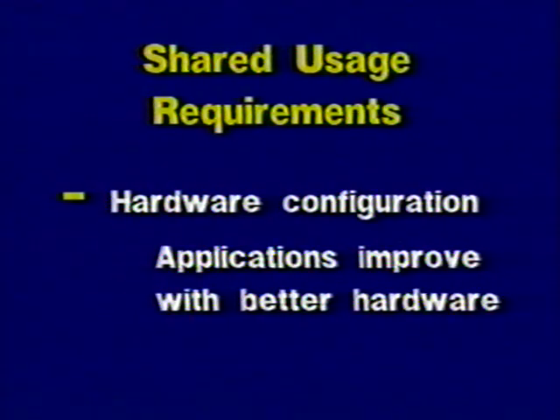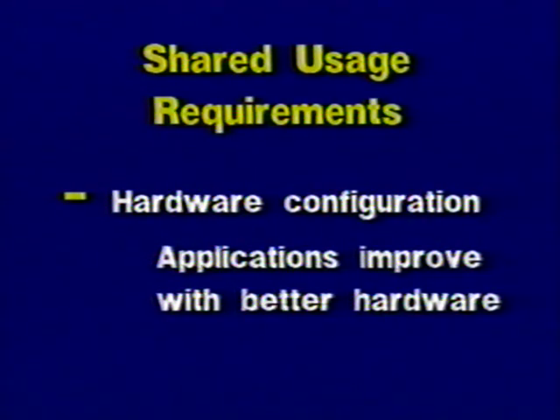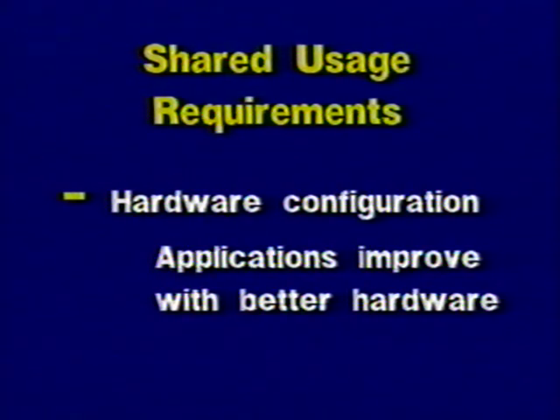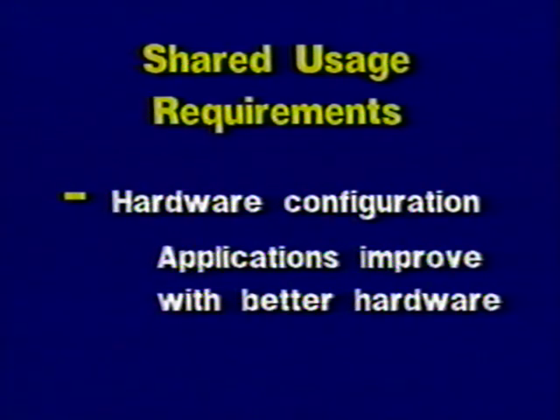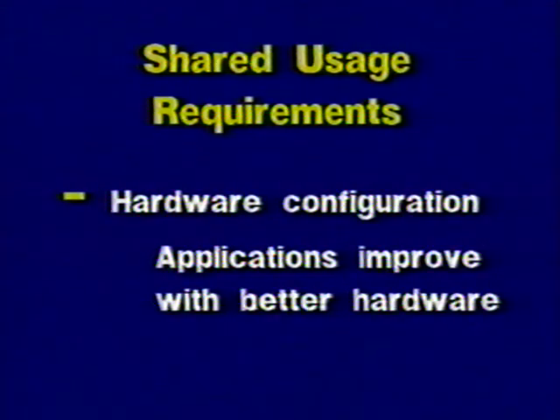Now, for hardware configuration, remember some of our options included memory, disk drive types, printer types, and monitor size and resolution. But one of the first things we would see then is the applications will improve with better hardware. Graphics are going to improve with more RAM on your graphics card, and with the bigger monitors that offer more resolution, the images and graphics are going to start to look a lot better.